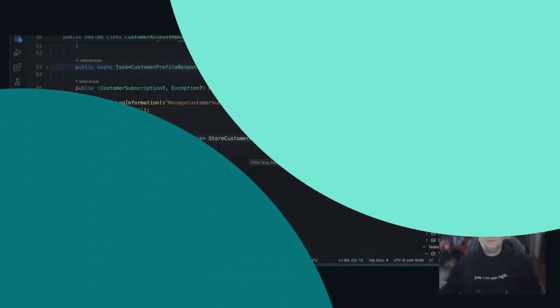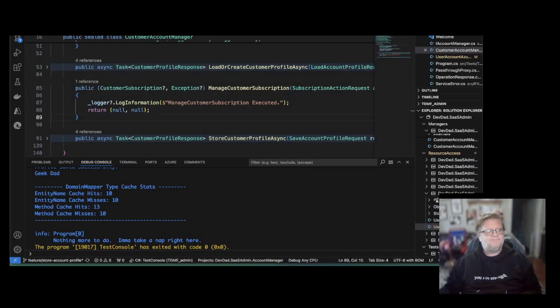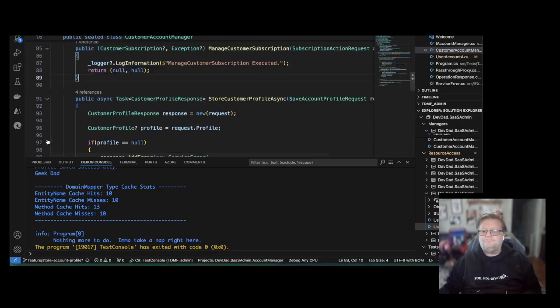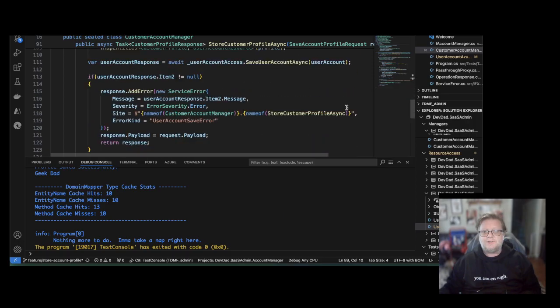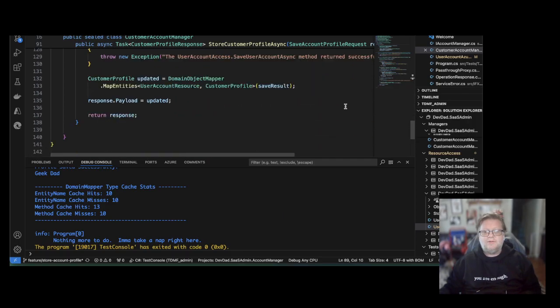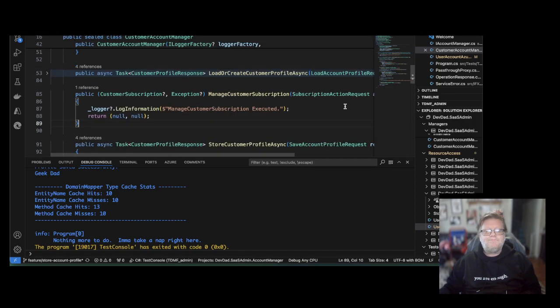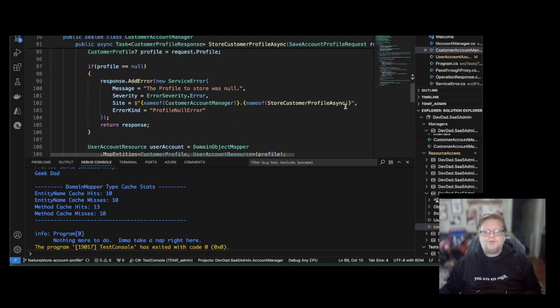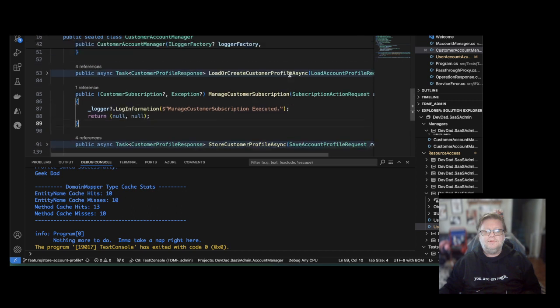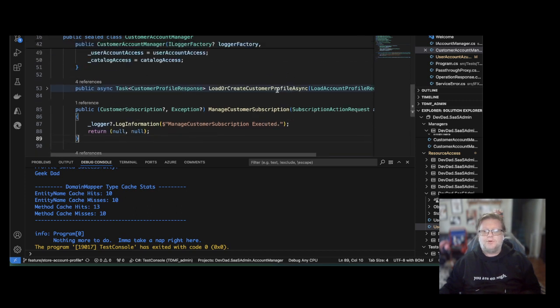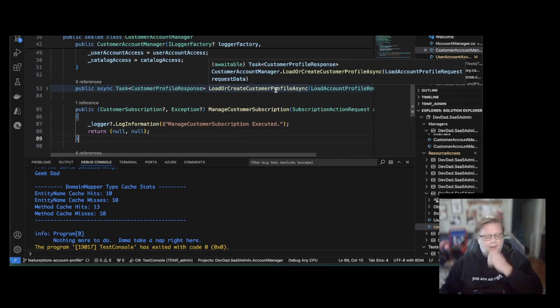So we get to do all kinds of boring business stuff. And this morning we implemented an initial MVP of the store customer profile changes stuff. On Friday, we finished retrofitting the framework updates into Loader Create Customer Profile.